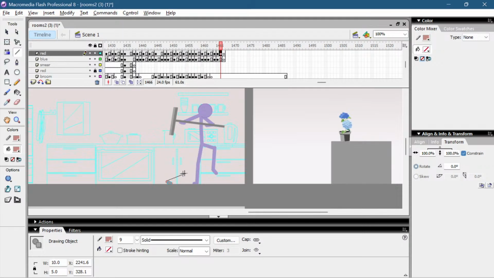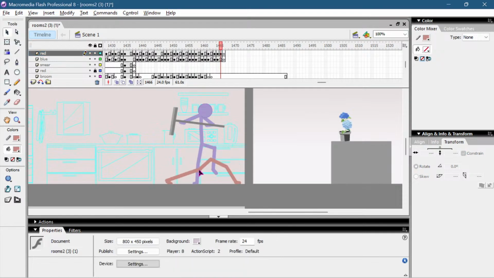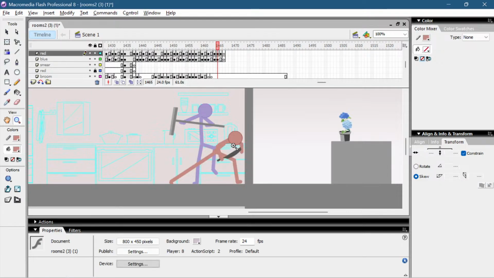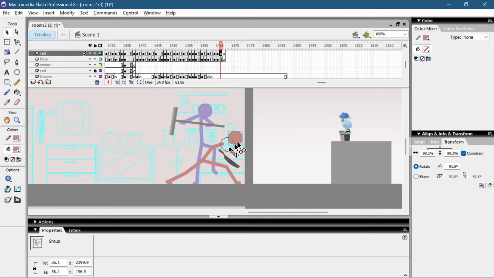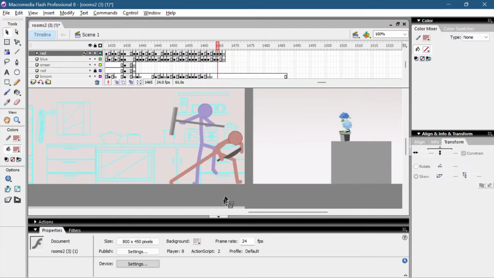And then another frame where he's even deeper down. This arm was holding the pen.